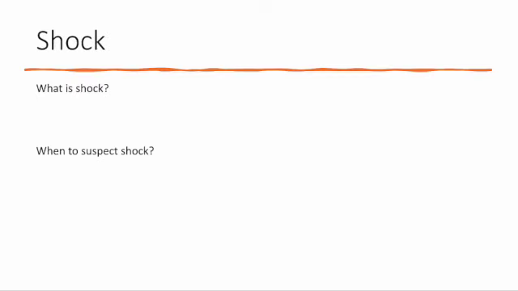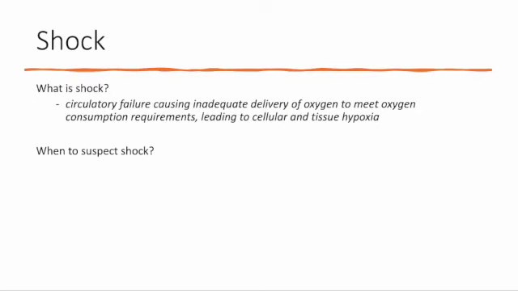Okay, so what is shock? Shock is caused by circulatory failure, which results in inadequate perfusion pressure to meet the oxygen requirements of tissue and organs. So when should we suspect shock, or what is the clinical constellation of patients who are in shock? Like we just talked about, the best marker for adequate perfusion is the mean arterial pressure. A mean arterial pressure of greater than 60 is required for end organ perfusion, and those with a mean arterial pressure of less than 60 can be considered to be in shock.